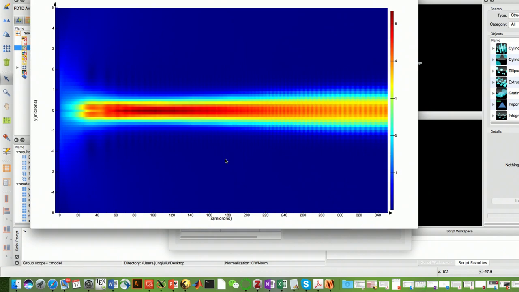Can we visualize it in time? In time, yes. There's a kind of monitor, the movie monitor. You put the movie monitor, and then you can see in time. But you have to set this monitor in the model at the very beginning, before you run. I cannot set it afterwards. To me it's actually not very useful, because you just see how it propagates. What you want is to look at the final mode propagation profile. You know more or less whether your model is correct or not.